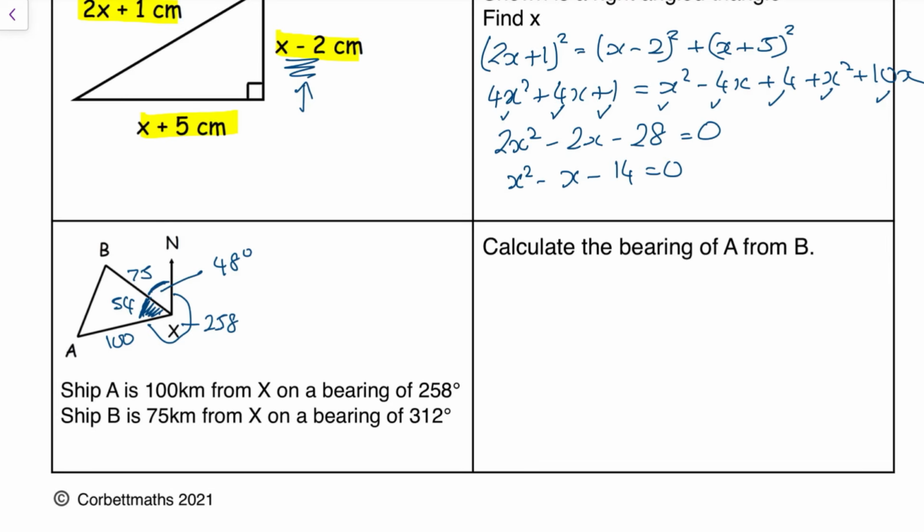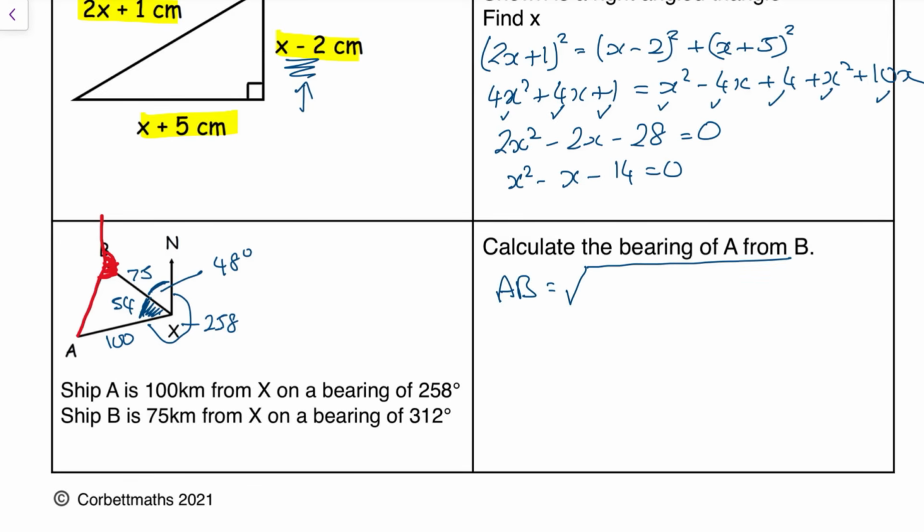Now, I'm going to do this in red. So A from B, which means this is my north line, which means I need this angle here. Okay, I'm going to draw a slightly better diagram to help you. First thing I'm going to need to do is work out the angle at B, aren't I? Have I got enough information to do that? I don't, do I? Because I've got an angle, I've got a side, I need another angle. Okay, so I'm going to use cosine rule to work out the length of AB. So let's start by doing the length of AB, and then I'm going to draw a better diagram.